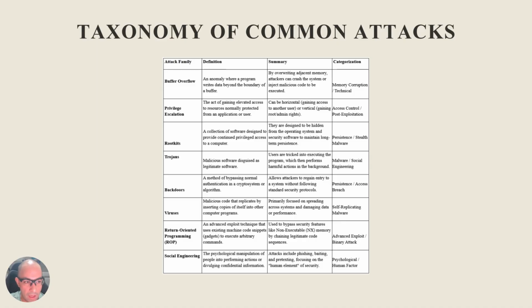Taxonomy of common attacks. So I made a table and classification for attack family, definition, summary, and categorization. The first attack, which I use in this demonstration, is the buffer overflow. Definition: an anomaly where a program writes data beyond the boundary of a buffer. The categorization is memory corruption or technical.